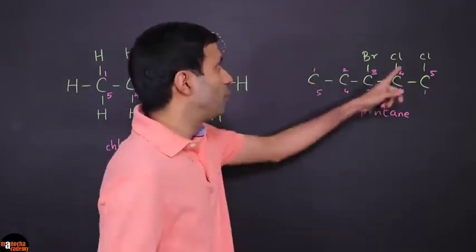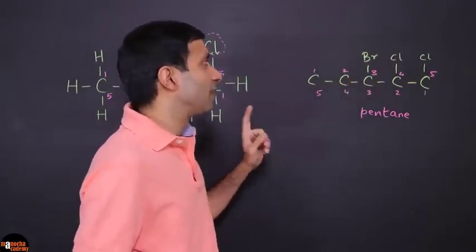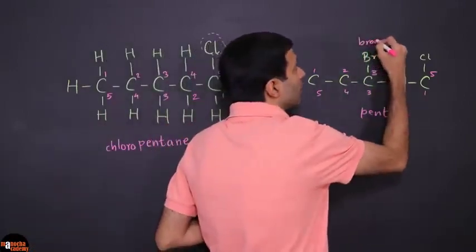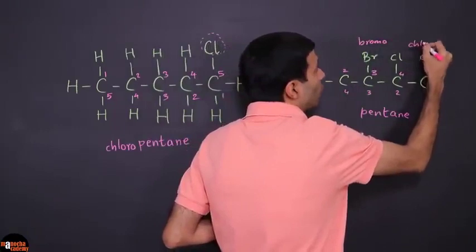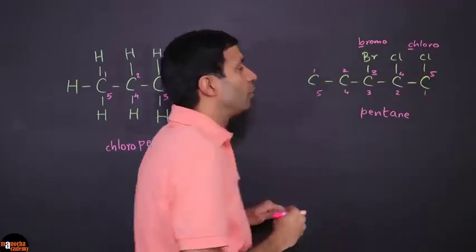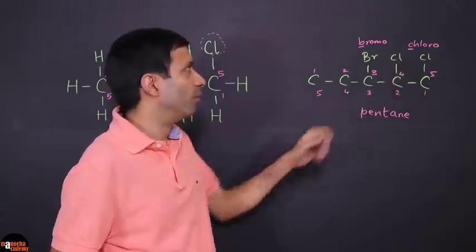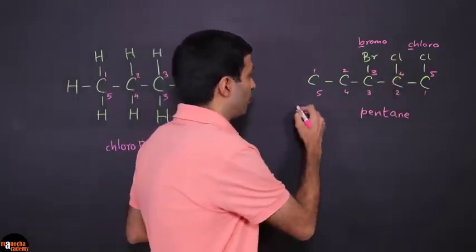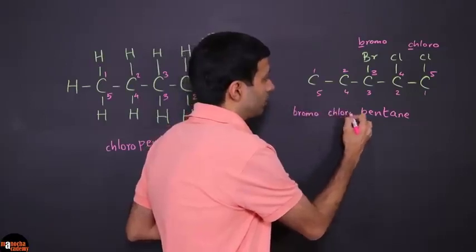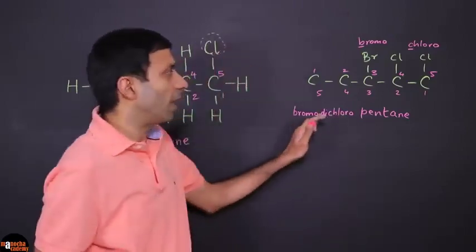Now again we have some halogens in here. So there are 2 chloros and a bromo, right? Now there's another rule that comes in here when you have a bromo and a chloro: you need to go in alphabetical order. So B comes before C. You shouldn't consider the di in dichloro. The D is not important. We are comparing bromo and chloro. So the name bromo will come first. So there's a bromo and, sorry, dichloro, right? So there's a bromo and dichloro.